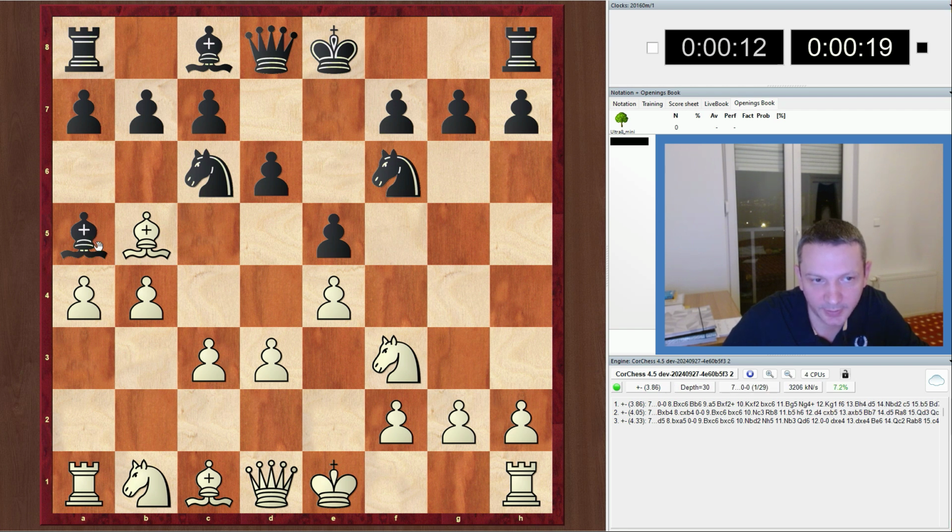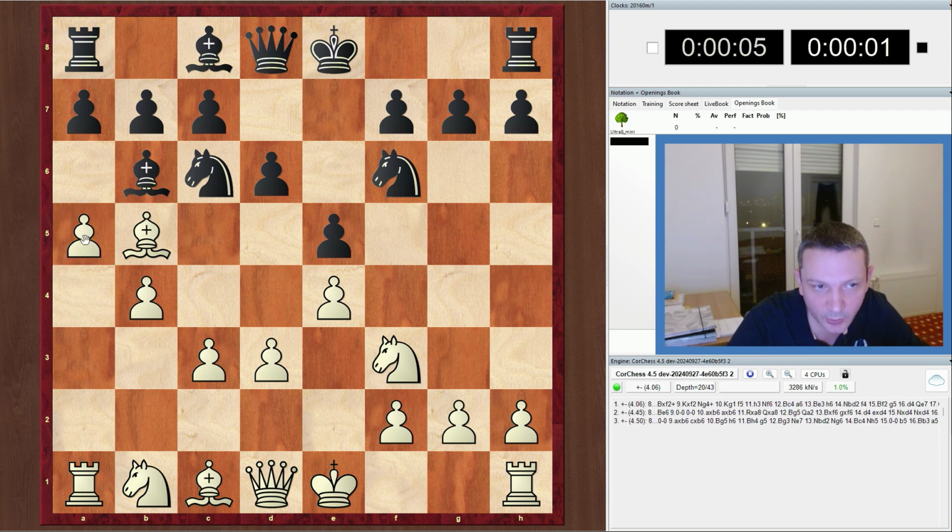So black needs to be careful about this bishop. There are other better options here, but retreating to b6 is not good at all because we simply push a5. That was the purpose of our a4 move previously. So with e4 we prepared b4, and this a5, and the bishop is trapped here.